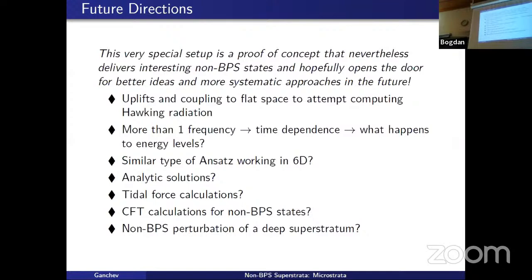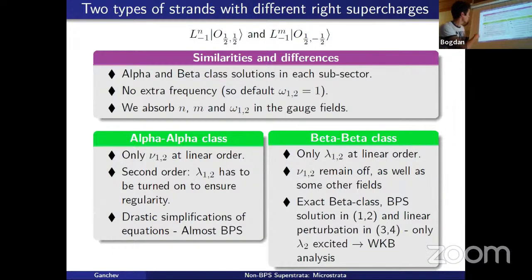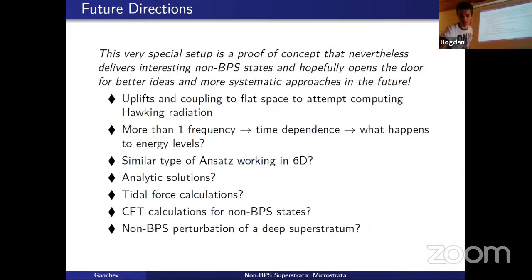As for analytic solutions, we haven't published the paper yet, but hopefully it will be out next week. We managed to derive a generalized, new class of superstrata states that depend on both mu and mu0, on alpha and beta. The way you get to the equations is very similar to what we get in this almost BPS case for the alpha-alpha class here. So I personally am still a believer that maybe you can get an analytic non-BPS solution, but who knows.